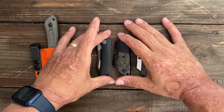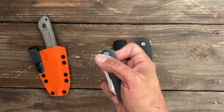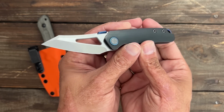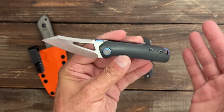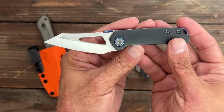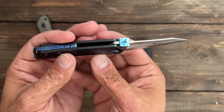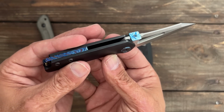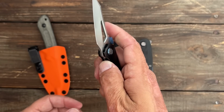And these were my dedicated 5th pocket carry knives that I was rotating from. We have the Cavol Denka. I just finished up testing on this one as well, so this review will be coming in the next probably week or so. Cool knife, very expensive for what it is though. It definitely has some high-end stuff on it, and it's built very, very well. So stay tuned for this one.